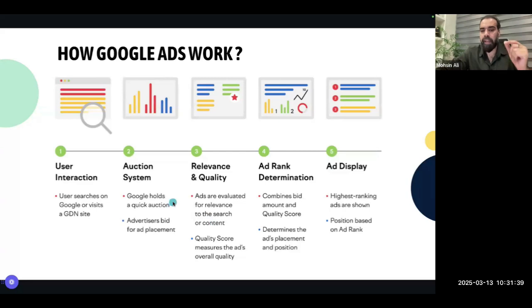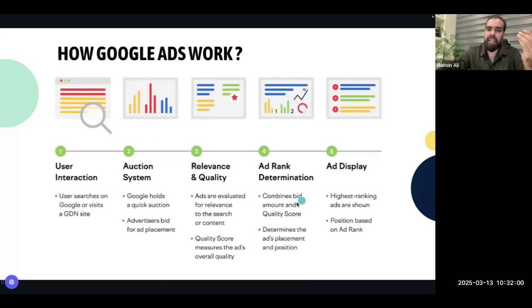If you want to pay less to Google, then you have to improve your quality score, your ads quality score, like how relevant your ads are to the user who is searching on Google. So based on these two factors, number two and three, Google will determine your ad rank.